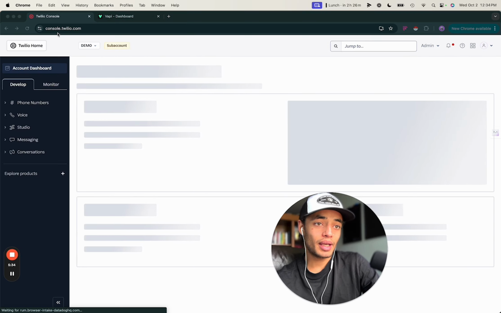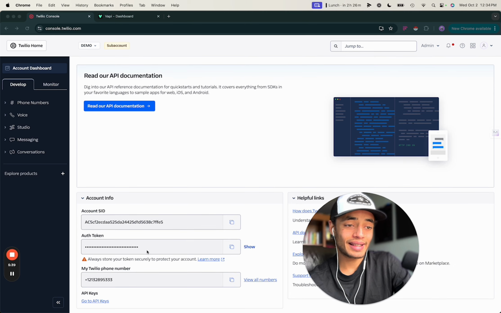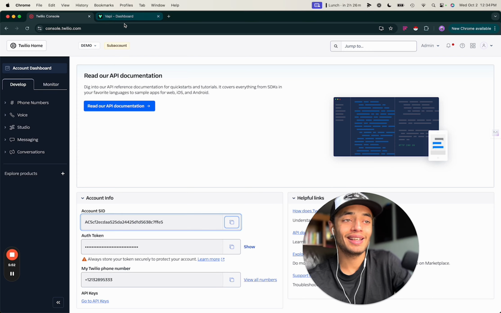I'm back on the main page of my sub account. This is the account name and the account password. You do not want to share your account name and your account password. But since I just made this demo account for this reason exactly, it's okay because I'm going to delete this as soon as we are done anyways.